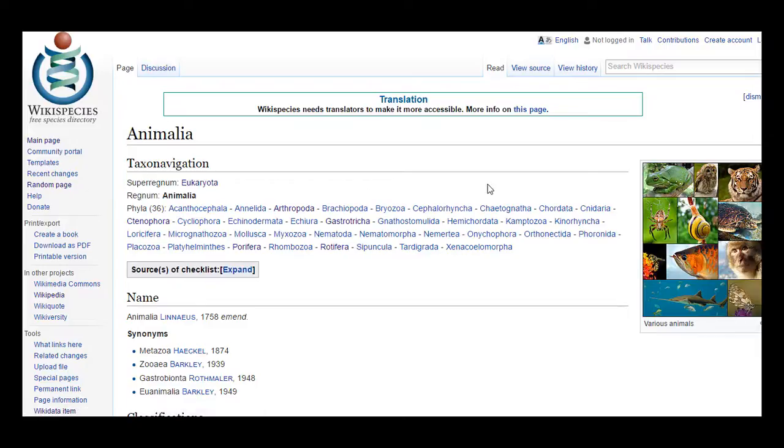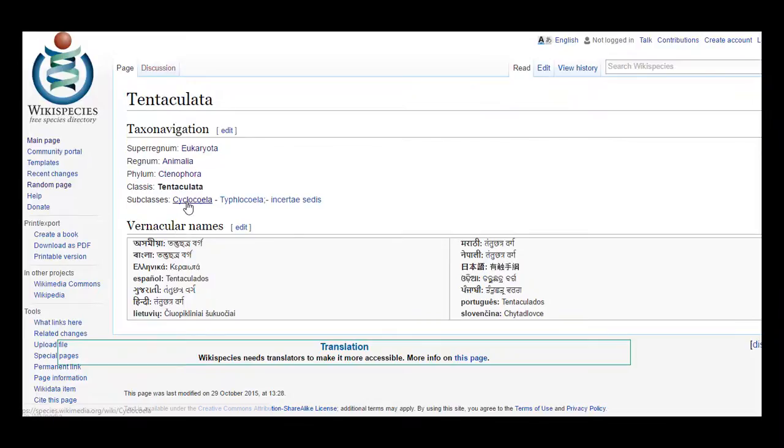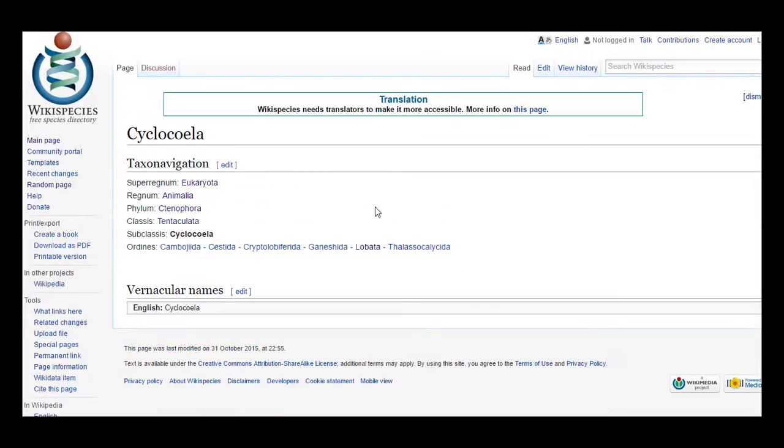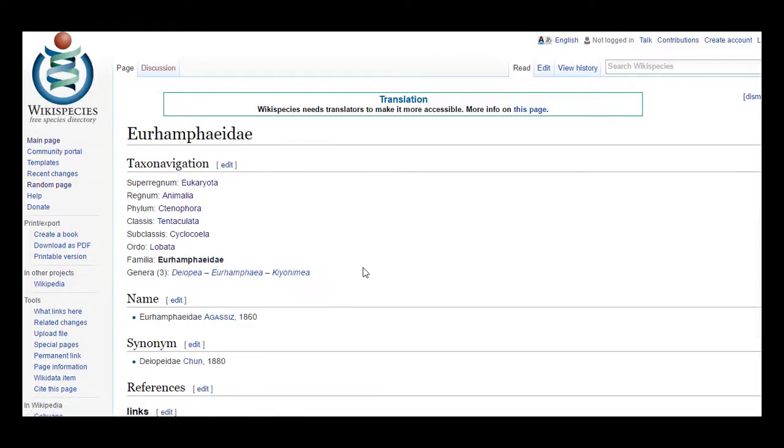However, this is a difficult job without other images to guide us along. We could go with Stenophora. Then we are presented with a list of classes, and so on, until we reach the species that we want. Tentaculata, Cydippida, and the different ordines under this, such as Lobata. In any case, this is a difficult process. There are no images, only text. As well, a new page must be loaded each time that I choose a new path. This can result in a lot of dead ends, and not being able to find what I really need.